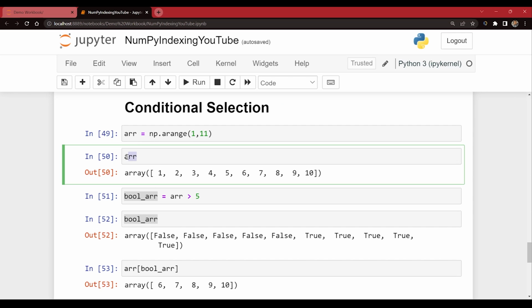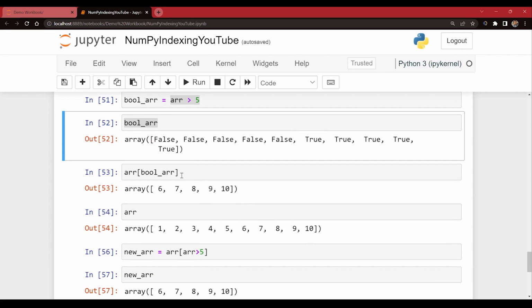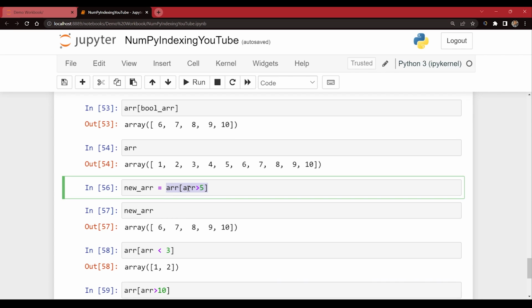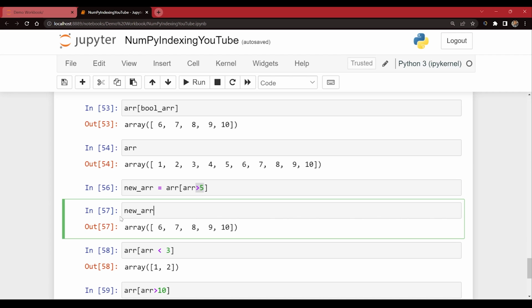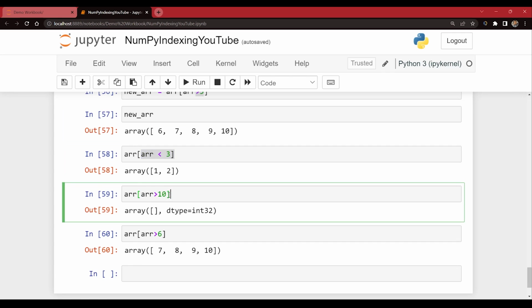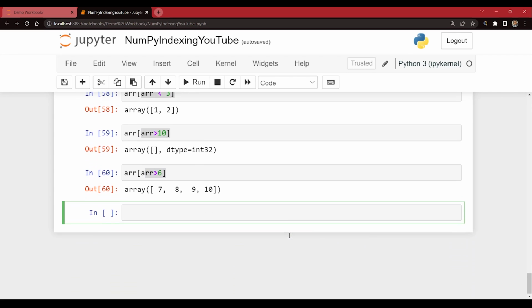And the most important thing, at the last we understood conditional selection. In this case, we created an array and we passed another array inside that. We passed a condition in this, which gave us a conditional array like this. But you could have done it in one line only by just saying arr of arr and passing the condition into it. So arr was already 1, 2, 3, 4, 5, 6, 7, 8, 9, 10. You compared it with 5 and you got the particular array. So this is how conditional selection works. I hope this is very much clear, guys.